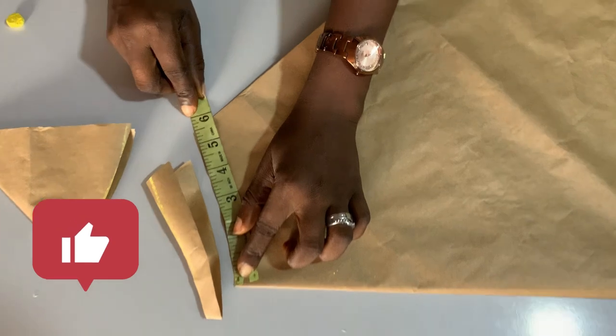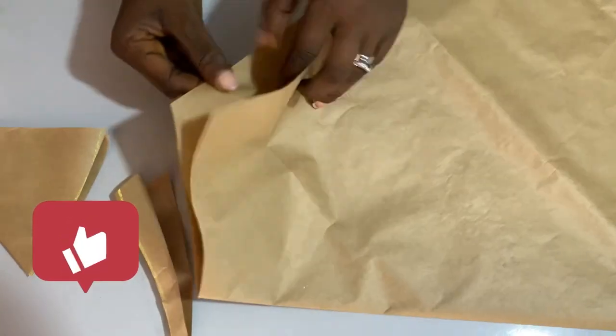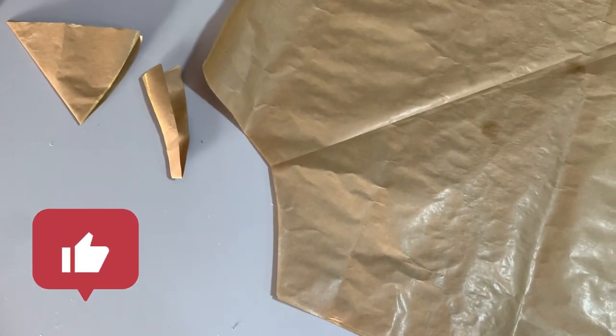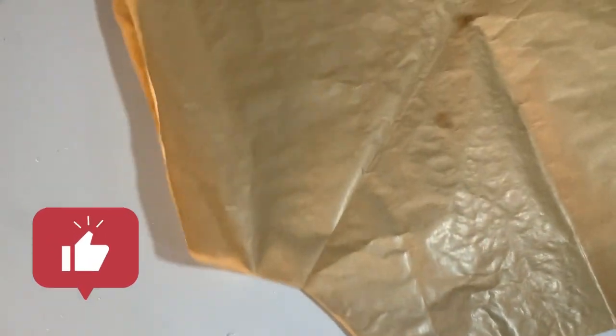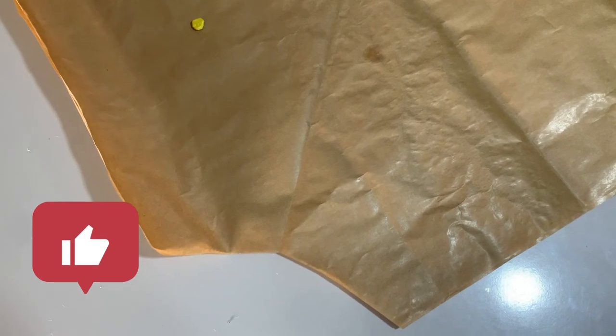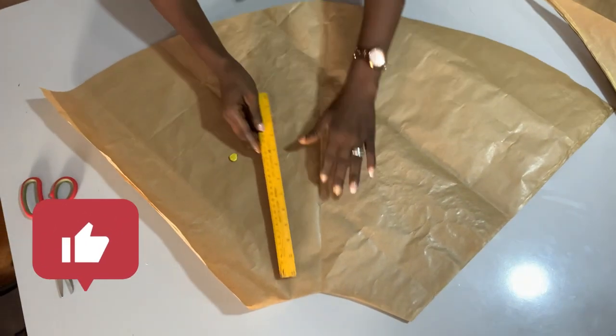5.5 rather. Can you see this is 5.5? So let me open it. This is what I have now. This is what I have. So with what I have here, 27 minus 6 inches will give me 21 inches.